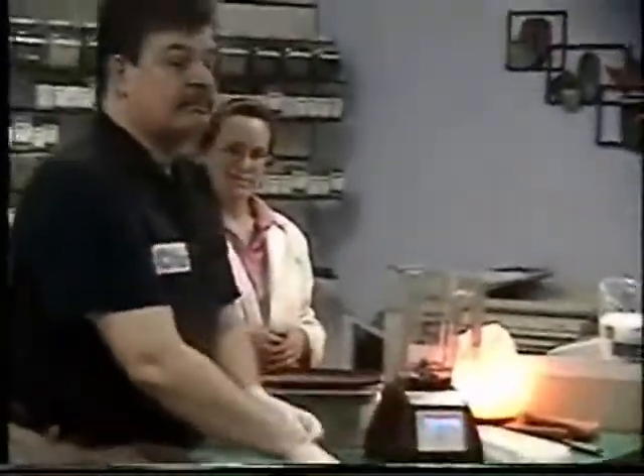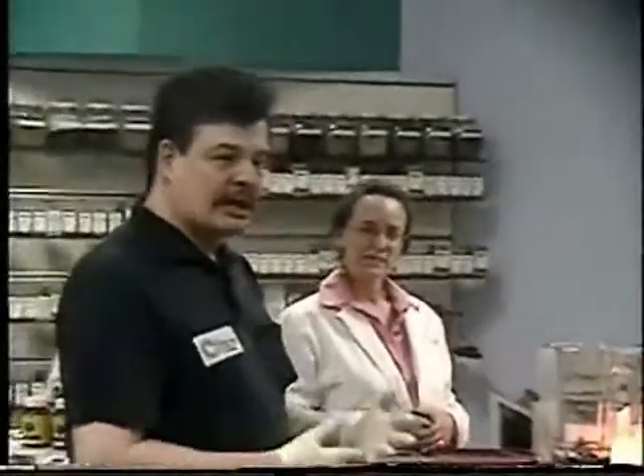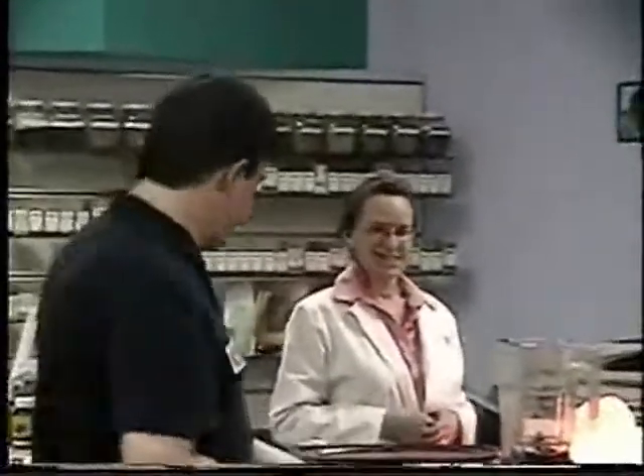What I'm going to be making today is a salad — but it's a salad that you're going to be able to drink. A smoothie salad, you could call it. I'm going to make it the way I like it. There are going to be a lot of different ingredients, and you can take notes. I used to bake for years, so I kind of do a pinch of this and a pinch of that, but some things I have exactly measured.